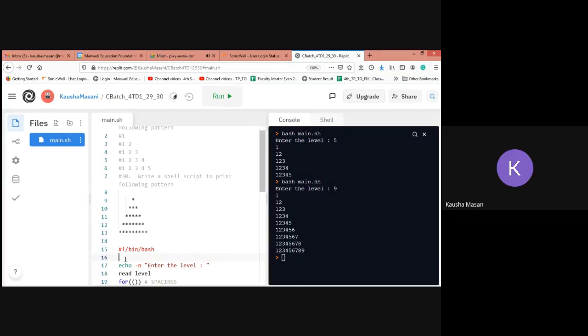We were trying to keep our program as dynamic as possible. You know, 5. Okay, you can take directly level equal to 5. Because ma'am, I did in that sense and I had to modify. But okay, I did that too. That's okay. It's completely fine. We are taking the input from the user because we want to keep our program as dynamic as possible. That's it. Got it. Thank you, ma'am.